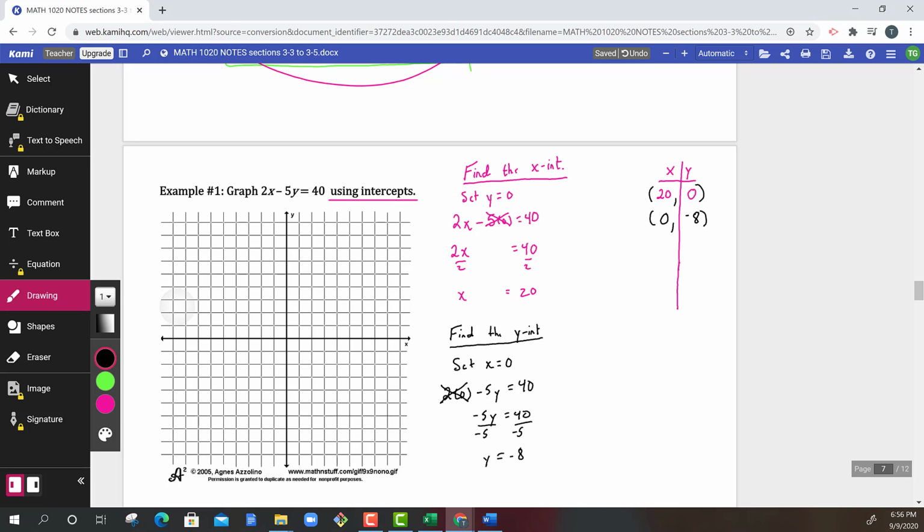So what I'm going to do is count by 2's on the x-axis. We talked a little bit about this in the first video. There's 10 tick marks. So if we divide that biggest number by 10, we get 2, and that's how we can decide what to count by. So the point 20, 0 then would be way over here. And the point 0, negative 8, we're still just counting by 1s on the y-axis, is going to be right here.